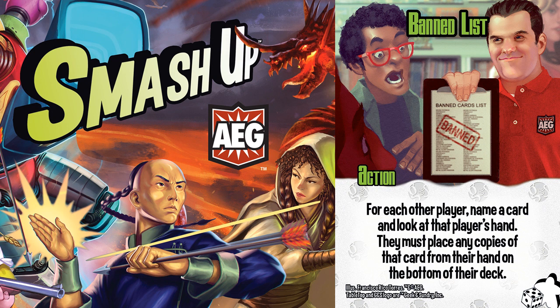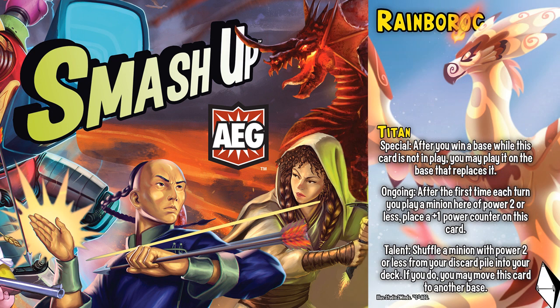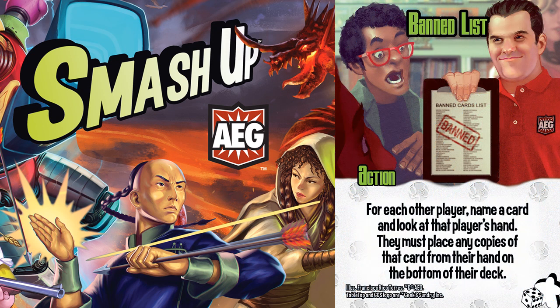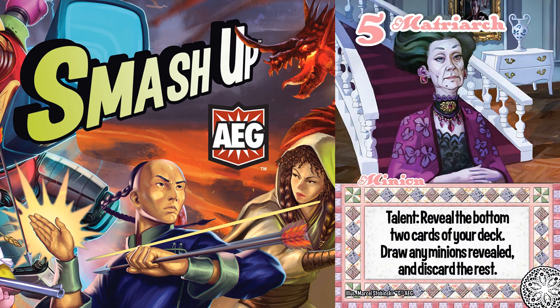If you are playing against Geeks, choosing a faction that can shuffle the deck to undo Banlist is actually a viable strategy. I did this in a tournament with the Rockstars, whose Monarch could undo any groupie bans, and it was quite useful. True to form, the game has evolved in recent years where a lot of interesting deterrents to Banlist have arisen. If you place a minion on the bottom of the Granny deck, the Matriarch can draw it right back.